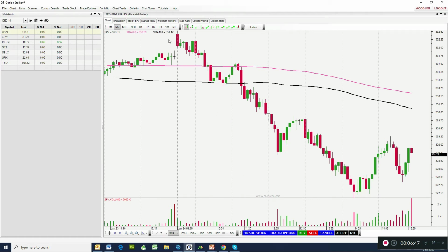I'll just say that when I saw this first price action right here in the first hour of trading, I knew we were going lower. Little pause here, and then the bottom fell out. We easily took out the low from the prior day, and you can see how, yes, we did try and rally off of those lows very, very late in the day. I also mentioned in my video last Friday that we probably wouldn't see any decent buying until the last half hour of trading. And there you go.